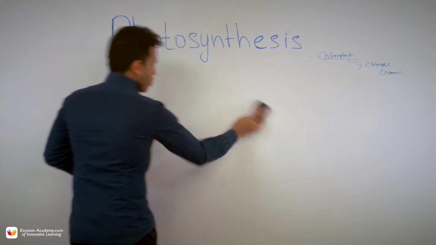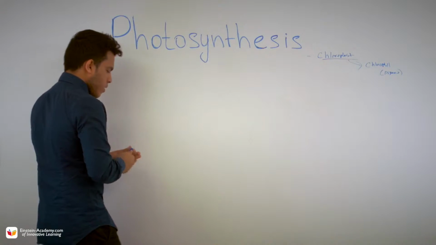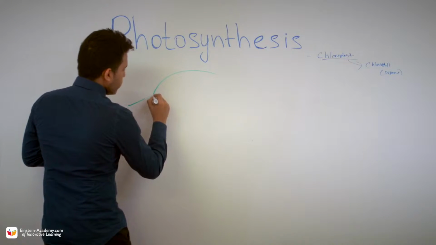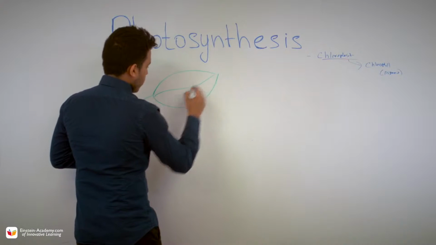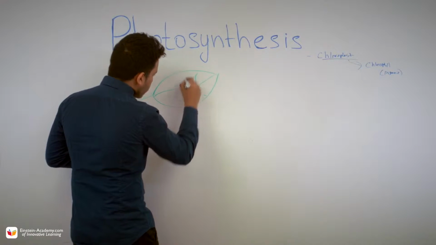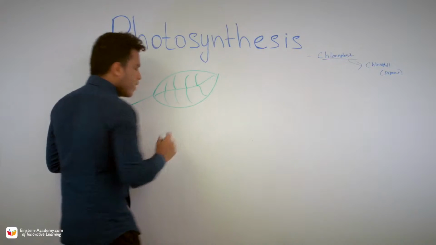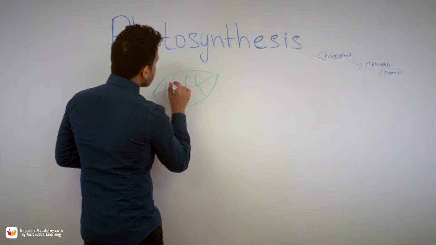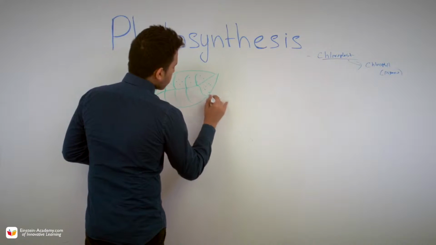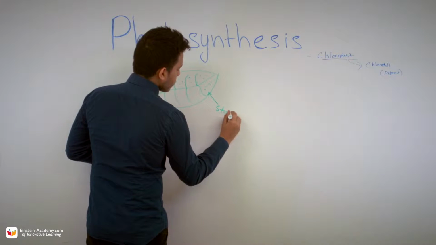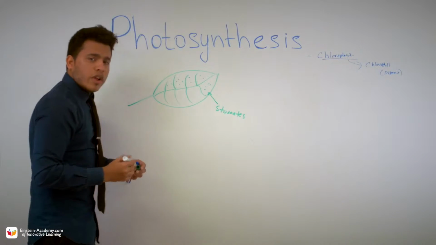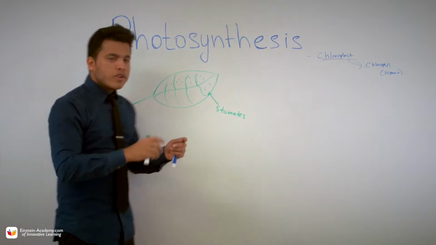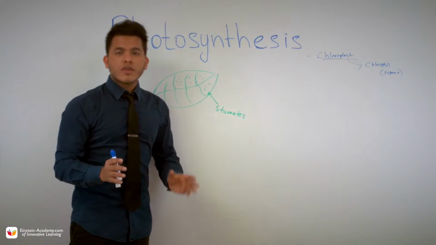Let me go ahead and draw you a leaf of a plant and talk about some of just the very basic anatomical structure. So here's my leaf, my very... I'm not a good drawer, but whatever. In my leaf, I have pores in it. And these pores, these openings, are called stomates. These things are called stomates. And stomates are regulated by guard cells. We'll talk more about that when we actually get into the plant topic. But for now, just to understand photosynthesis, let's understand what stomates do.